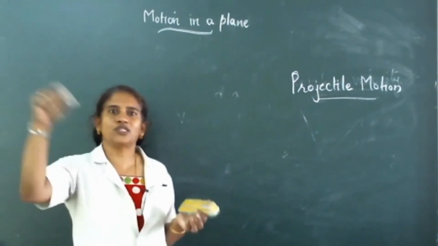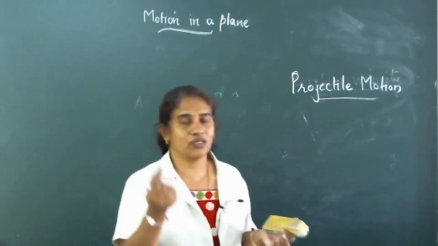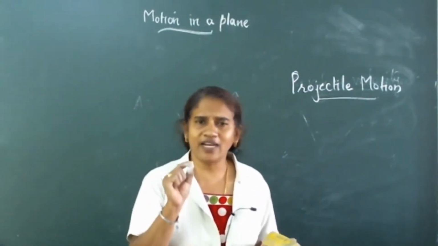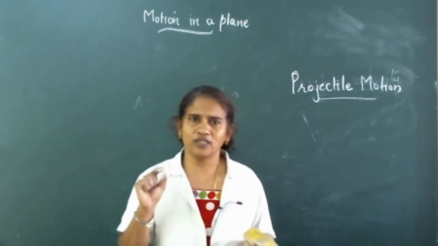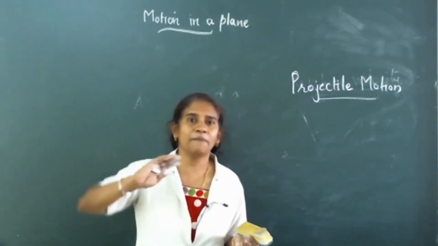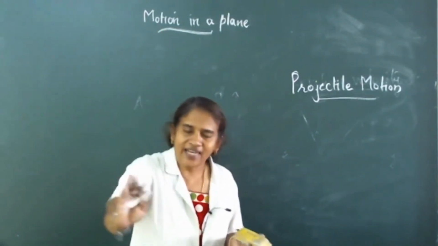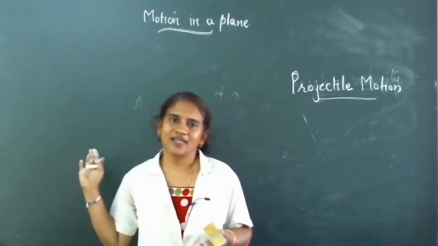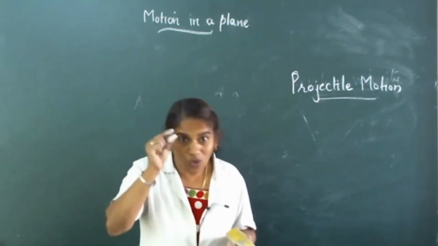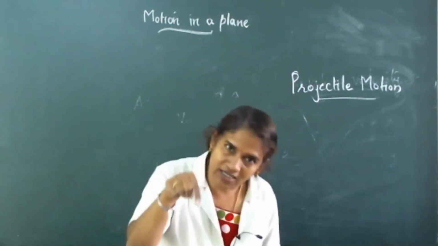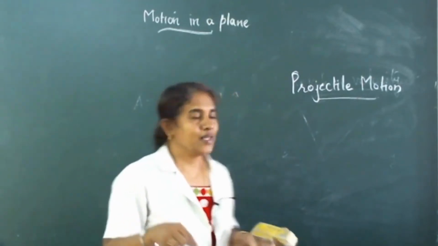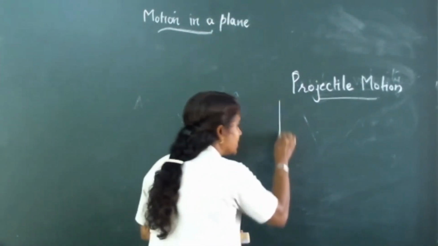When we are throwing a stone, we are throwing it with our force. Naturally, we need a starting force to move a body. So the body is moving, but after some time, it will be moving only under the effect of gravity. Then its motion can be called projectile motion. The stone can be called a projectile, the body which is moving.